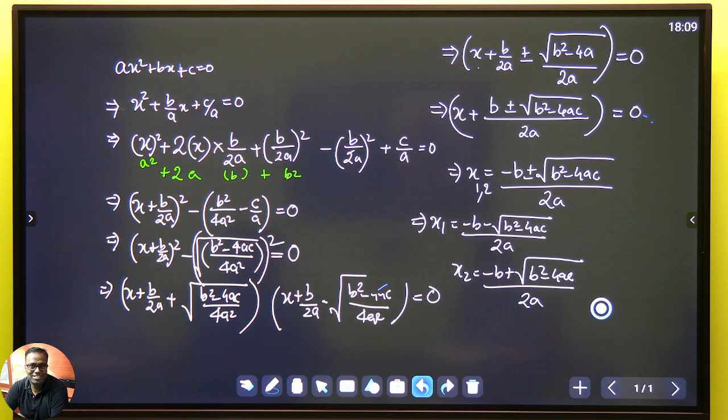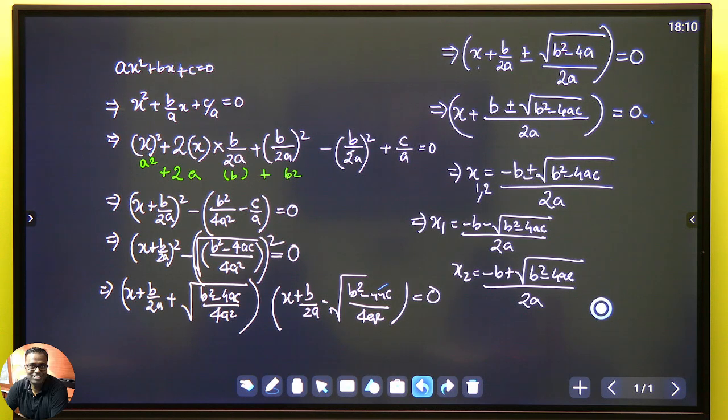See. We had our question as ax square plus bx plus c equal to 0. We are dividing both sides by a. So this becomes x square plus b by a x plus c by a. Is this clear? After that, I look at this sign and it strikes my mind that I should make it a plus b whole square, because this is plus. So a square plus 2 into a is already formed. And b would be such that I should get b by a x. Now I got a x already. 2 is excess. So definitely 2 has to come in the bottom and b by a should come. Now 2 and 2 cancel. This is the new b. So b square.